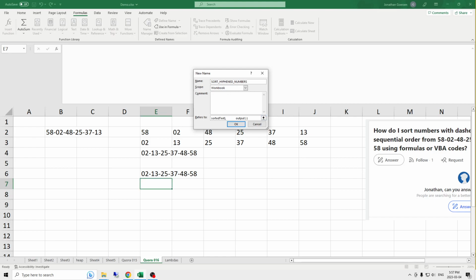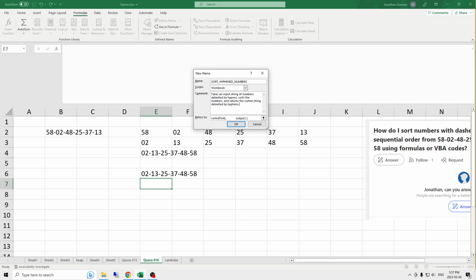And then my comment will be, takes an input string of numbers, delimited by hyphens, sorts the numbers, and returns the sorted string delimited by hyphens.